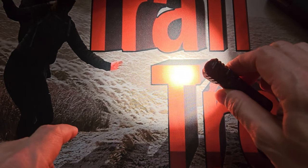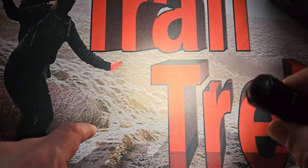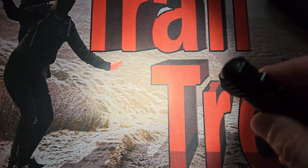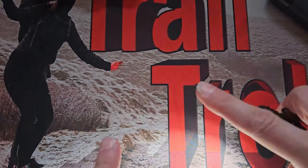Now, as you bring this back to where your head would be, I mean, I'm only bringing it back to the camera, not even my head, that disappears, and you have this distinct zone. So can you see this here? It's more distinct. In fact, here's some pictures. I'll put some pictures up the top and I'll show you the beam down here. If you look at that, you can see there is a distinct termination line between the spot and the spill. The spot is the section in the middle, and the spill is the section to the side and around it.